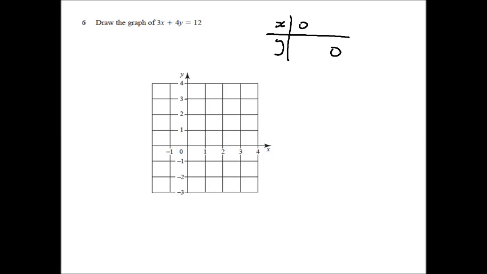What we do to begin with: if we choose x to be 0, that must mean that 3x is also 0. So that would leave us with the equation 4y equals 12, and if I divide by 4, that gives me the y value of 3, which I put in my table.